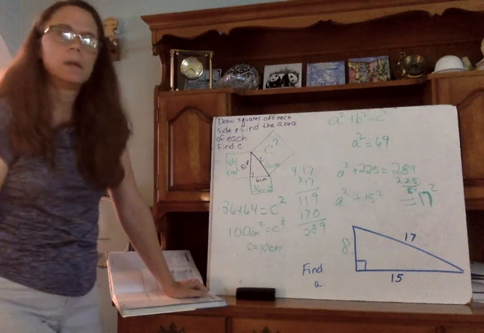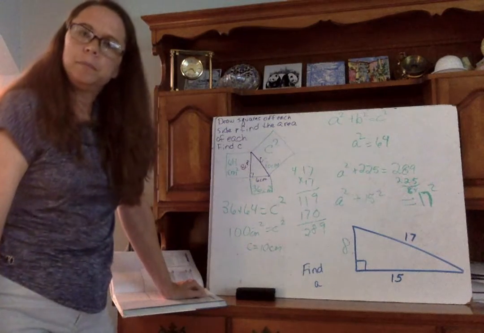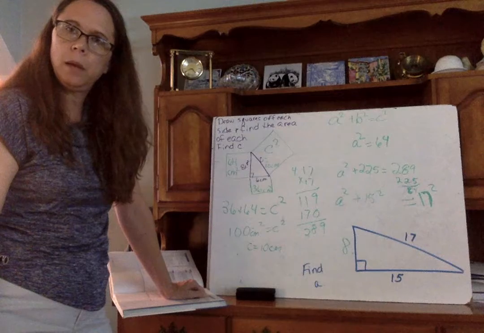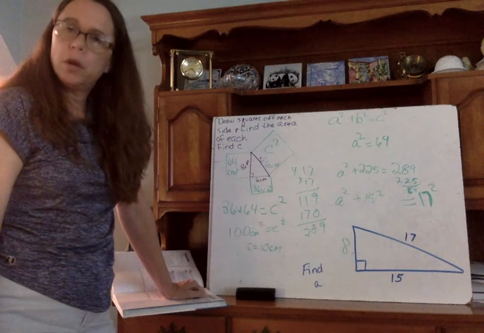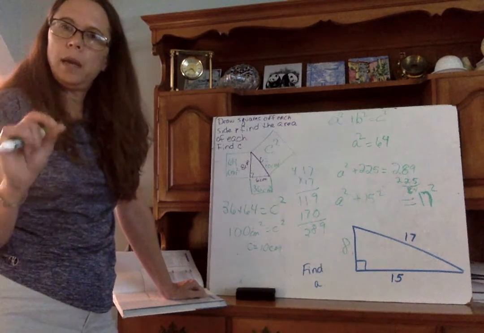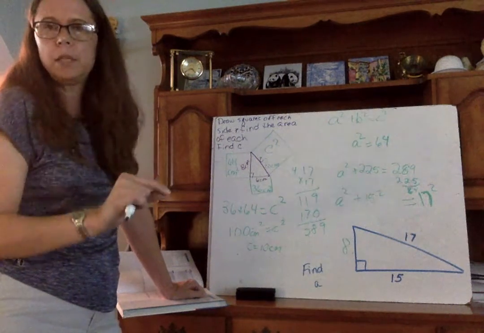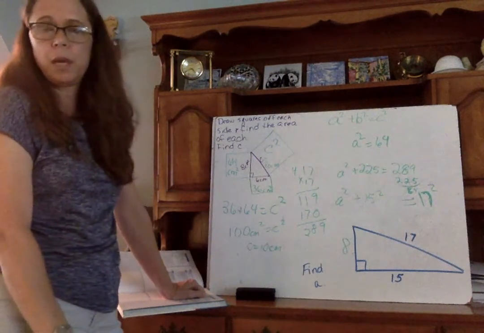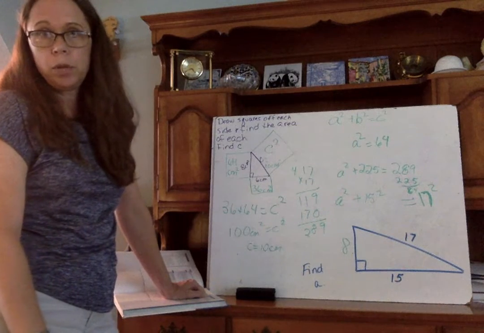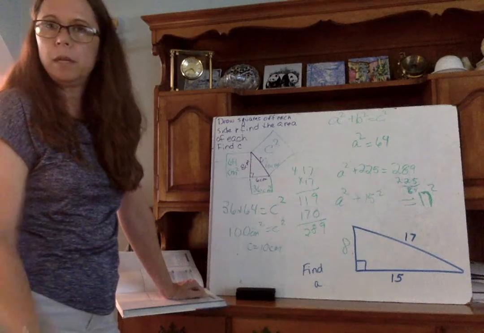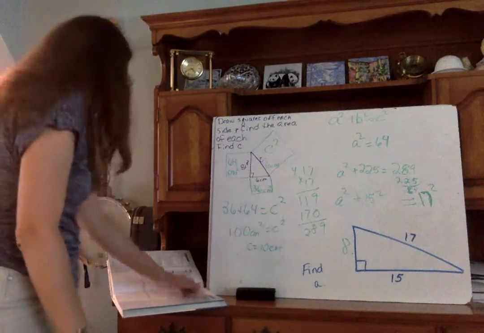So what I want you to do is A, B, C, D in your practice set. Pause your video. Do A, B, C, D. It says on there to draw the squares off the sides, but I'm more interested in you using the Pythagorean theorem to figure out your answers. So go ahead and do A through D on your practice set. Pause your video and then start it back up.